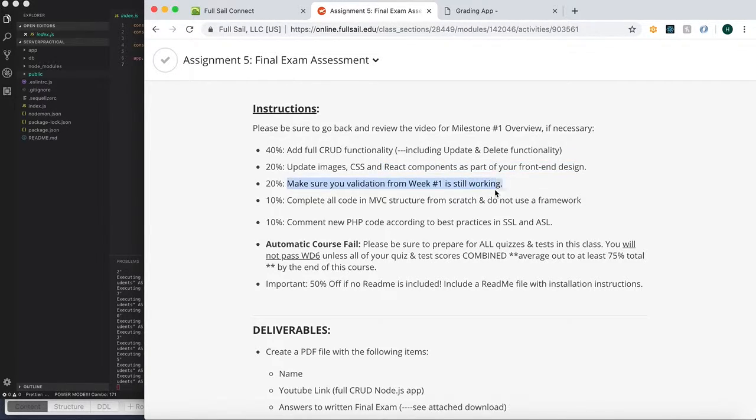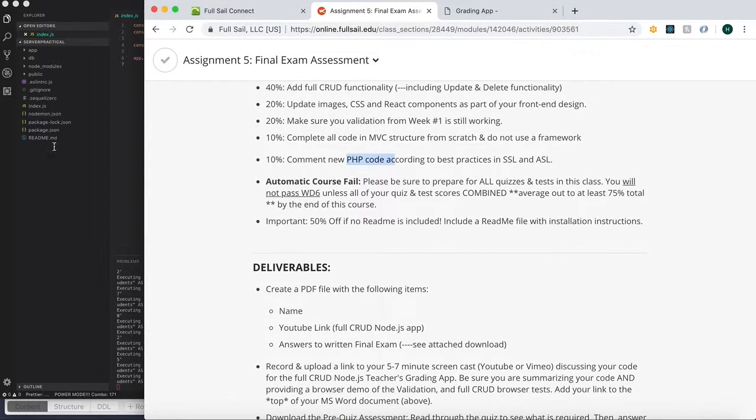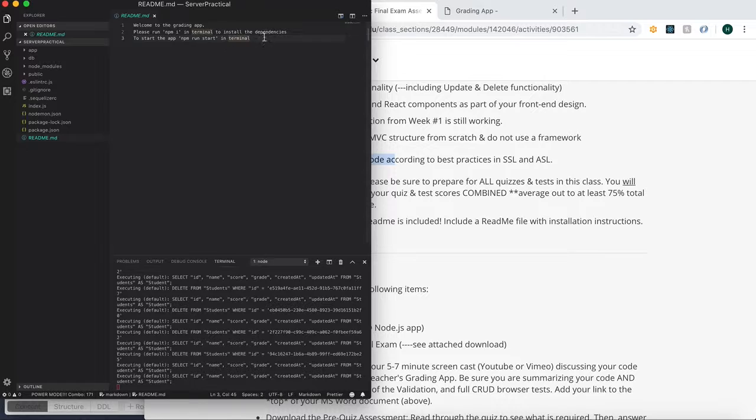I have validation, but it's not displayed on the screen. All my code is in MVC structure, and I did not comment my PHP code according to best practices, but I did comment my code the best I could, so I understand it every time I open it. I included a README with all the information.